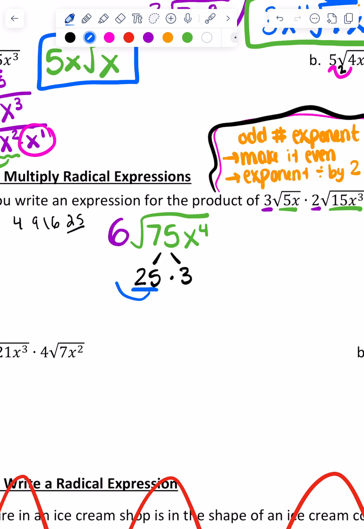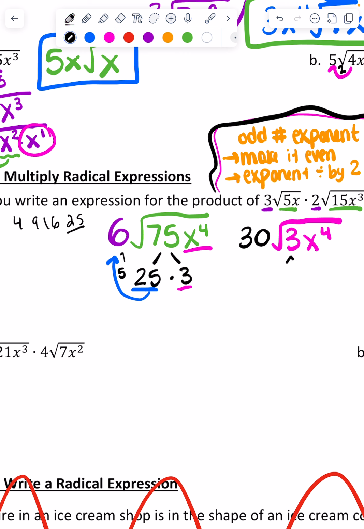If I'm going to pull that out front, I need to take the square root of it. When I take the square root of 25, I get 5. Since there's already a number out front, I'm going to multiply 5 by that 6. And what that leaves me with now is 30 out front. We haven't done anything with x to the 4th yet, so that will stay. And the 3 was not a perfect square, so that will stay on the inside as well. The 3 is left over and x to the 4th.